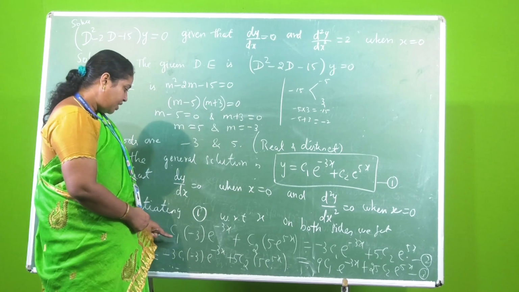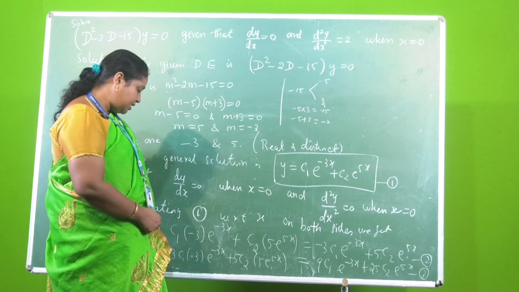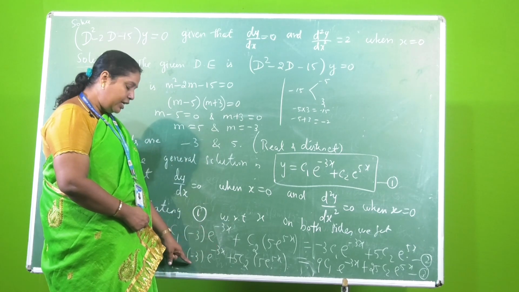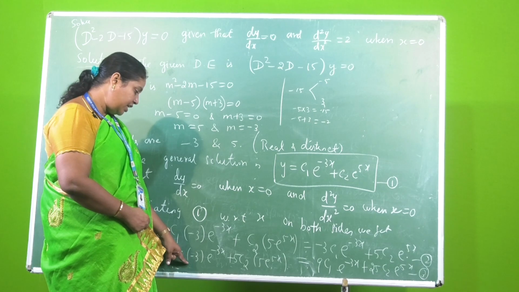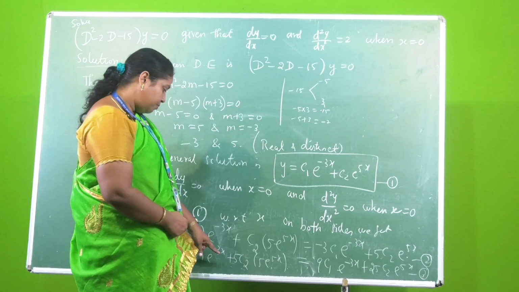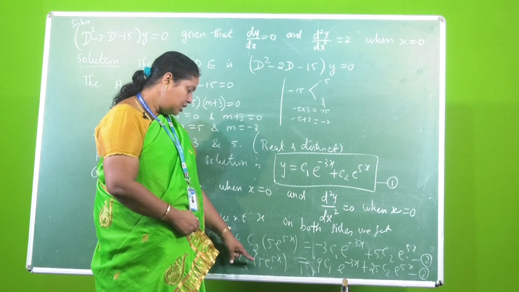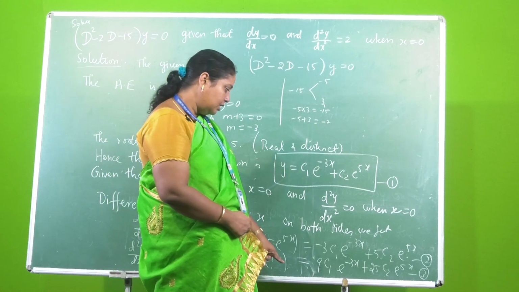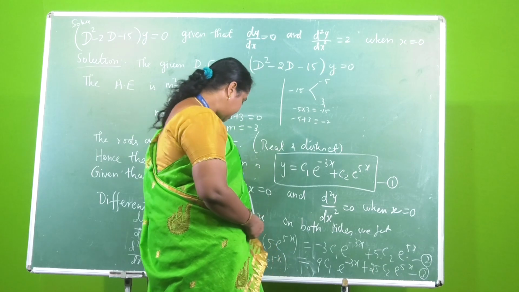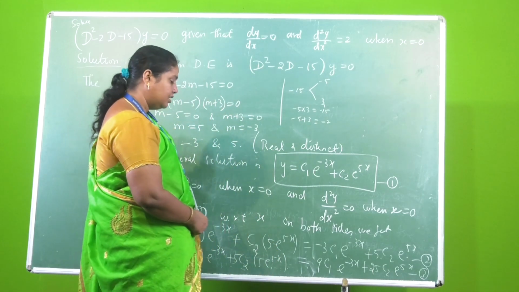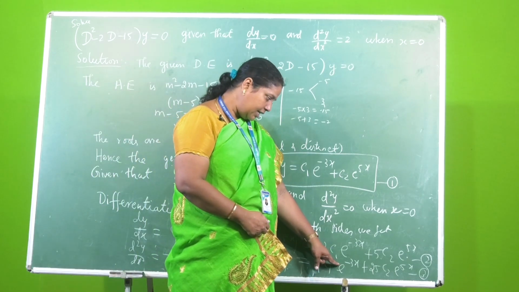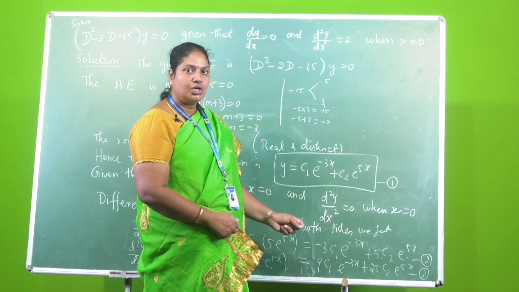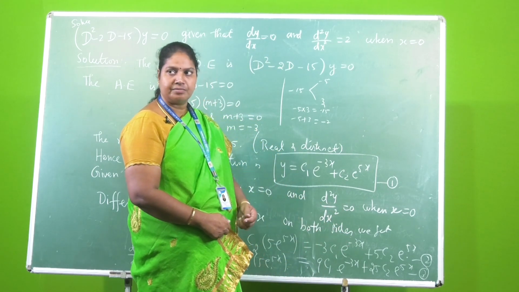Here again the constant term is minus 3c1. If we differentiate e power minus 3x, you will get one more minus 3. So minus 3 into minus 3 e power minus 3x, plus again the second term 5c2 e power 5x can be given as 5 into 5 e power 5x. So that is 9c1 e power minus 3x, since minus 3 into minus 3 is plus 9, plus 5 fives are 25, 25c2 e power 5x. Let us keep it as equation number 3.